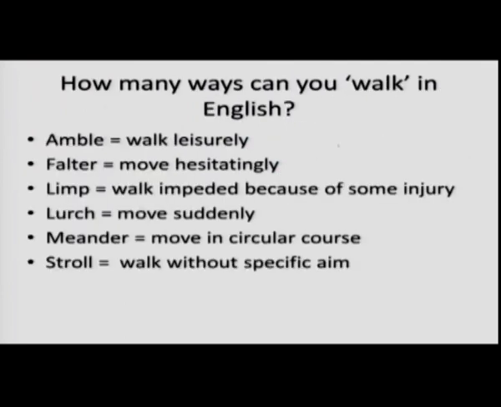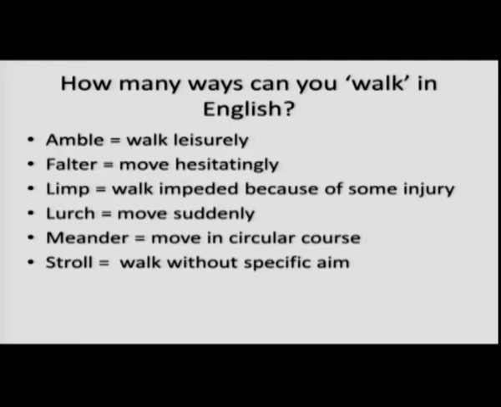Also, we often use the word walk, but the context actually calls for a more specific word. Some examples I have listed here. You can say amble when you want to indicate a leisurely walk; falter, move hesitatingly; limp, walk impeded because of some injury; lurch, you move suddenly; meander, you move in a circular course; stroll, you walk without specific aim.